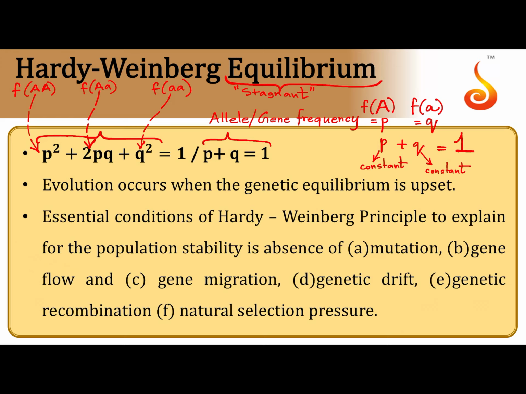So as per the equilibrium, p square plus 2pq plus q square will also be equal to 1. So when we talk about allelic or gene frequency, the equation that you must think of is p plus q is equal to 1. When you think of genotypic frequency, the equation that you must remember is p square plus 2pq plus q square is equal to 1. You can reduce it into (p plus q) whole square is equal to 1.